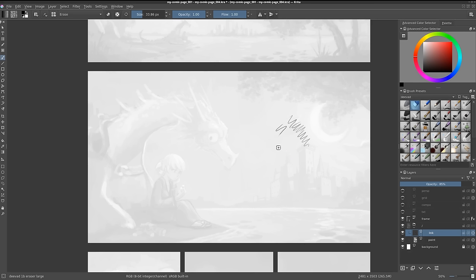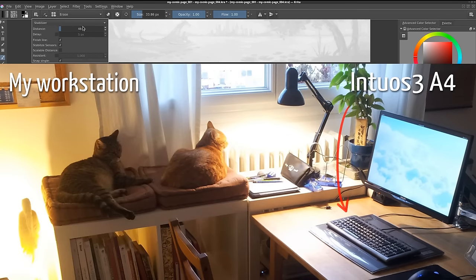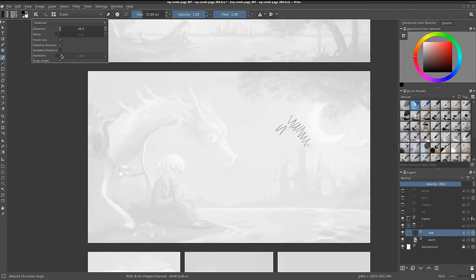And the third thing I will use is, of course, the stabilizer. So this is my tool option, and I will switch from no smoothing to stabilizer. Here I have a setting for my tablet and my screen that works for me. If you want to find a good setting for you, do the same setup as here. Put a very high value, like maybe 100 or 60, and then test. I will show you how to find a good one. So just do a large one, like 100.